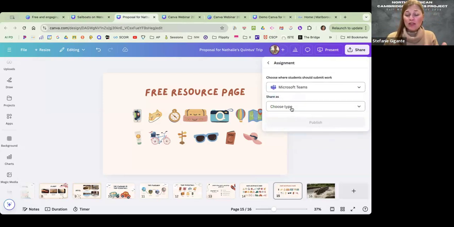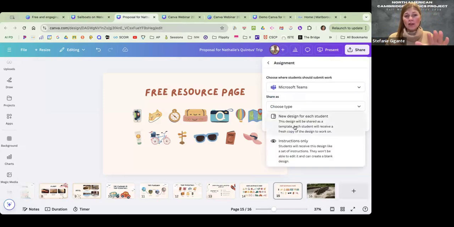And then when you share this with the students, do you want this document or presentation as just instructions to the kids of what they should be doing? Or do you want this to become a template that each child can edit their own version of and then submit it? So if you have, again, a reading comprehension document that rereads a story and asks about the present participles or something like that, you can create this presentation as a template, have the students put their answers in, and then they can submit it to your learning management software at that point.